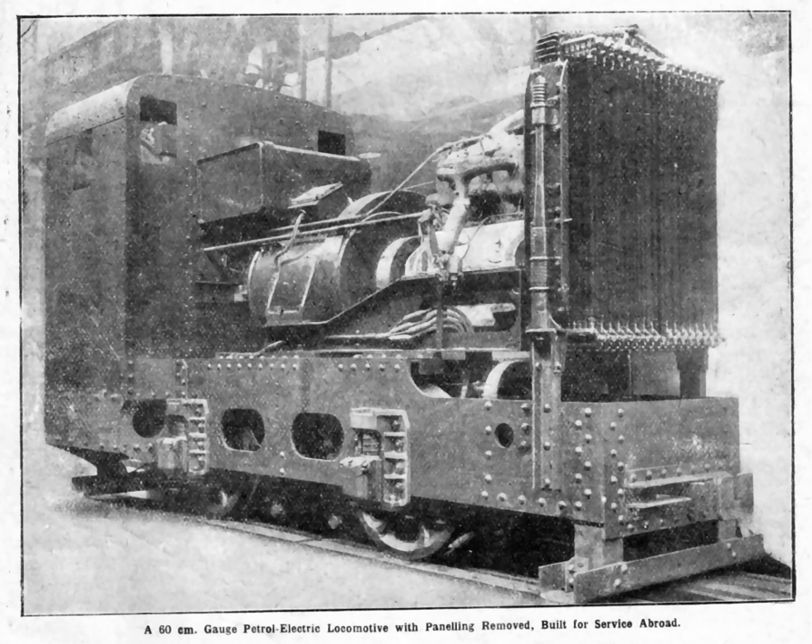Examples of petrol-electric rail vehicles include the Doodlebug and the GE 57-ton gas electric boxcab, and the petrol-electric locomotives built for the War Department light railways by Dick, Kerr & Co., and British Westinghouse. In France, the Crochat-Colidot system of Henry Crochat and Emmanuel Collidot was used in some petrol-electric rail cars.